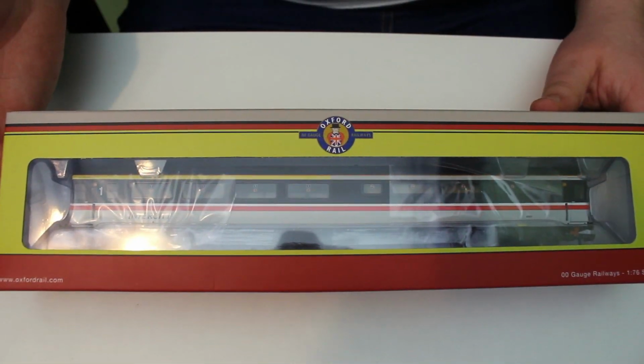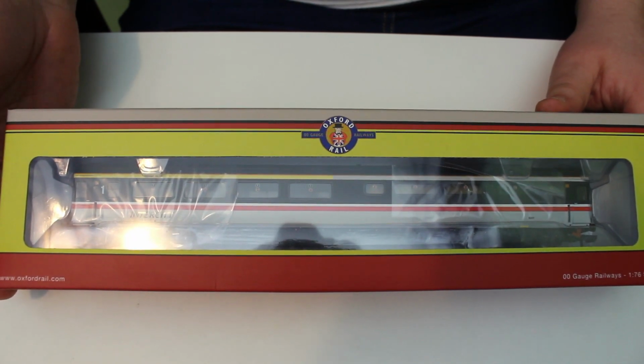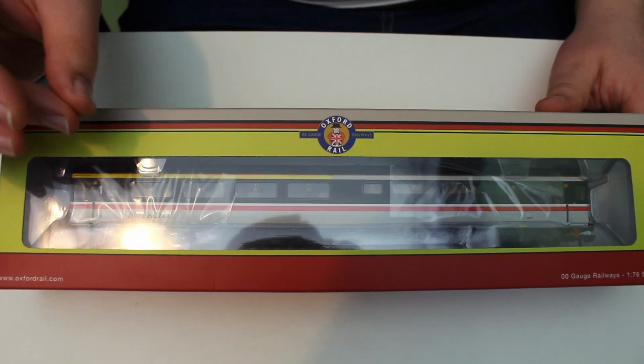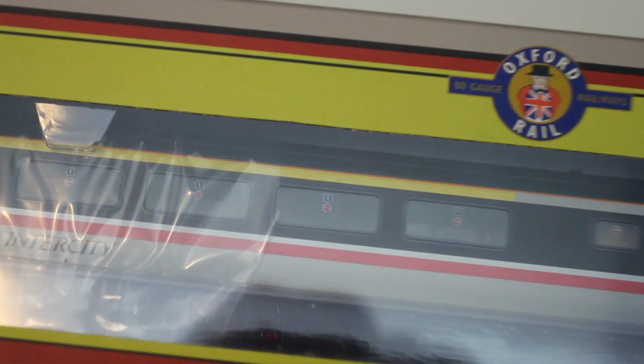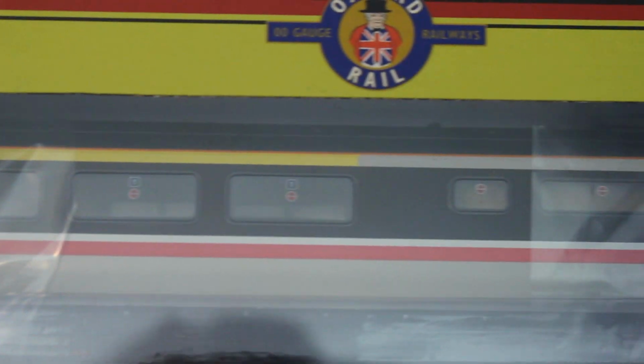So here we are. This is one of the Oxford Rail Mark III coaches supplied by Oxford Rail for review. And actually the first thing that strikes me is just how vibrant and eye-catching this Intercity livery is. And I'm sure they've been watching my videos and know that Intercity is one of my favourite liveries of the sort of later BR period.